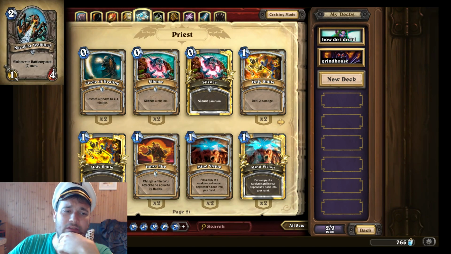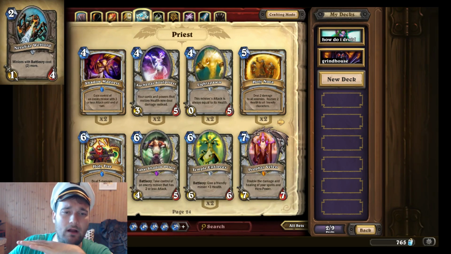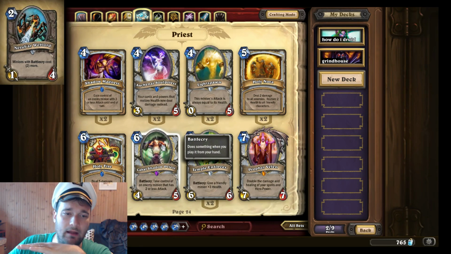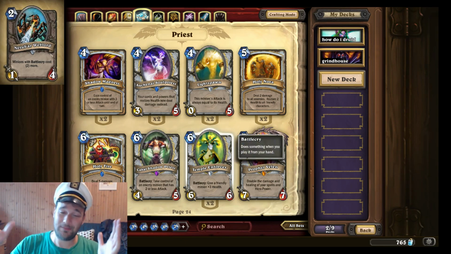Let's look at Priest. Alright, Priest has some interesting things. Let's talk about the battle cries first. You have these two, alright? The Temple Enforcer and the Cabal Shadow Priest. Or the Cabal. People say it different ways.